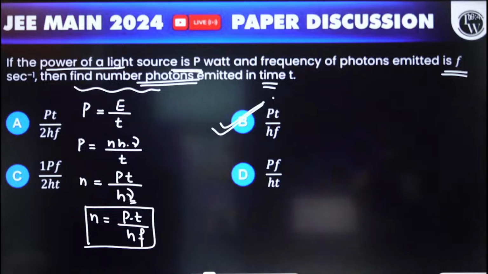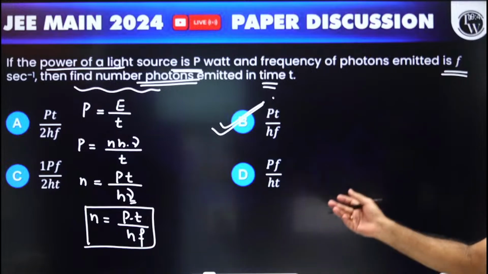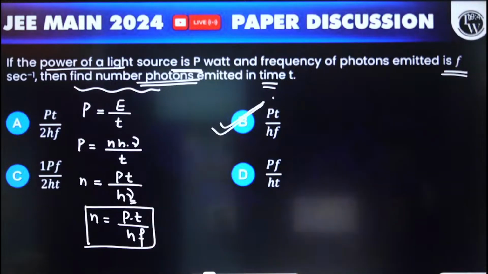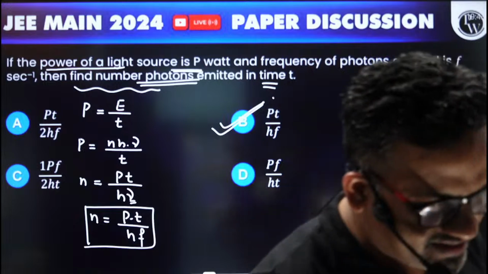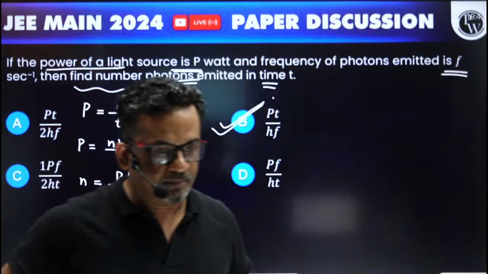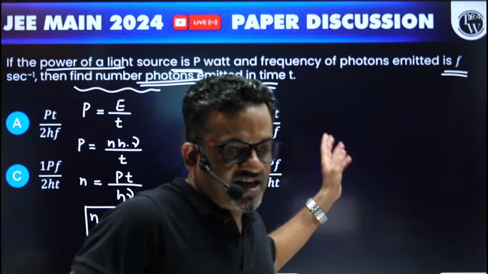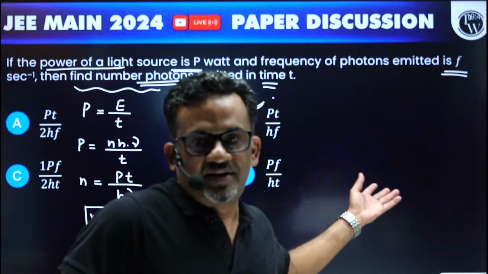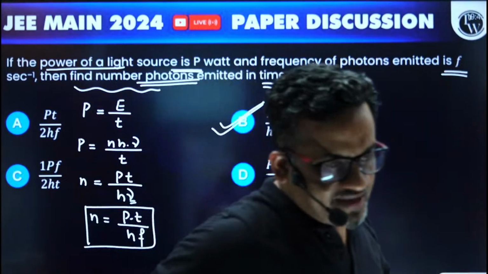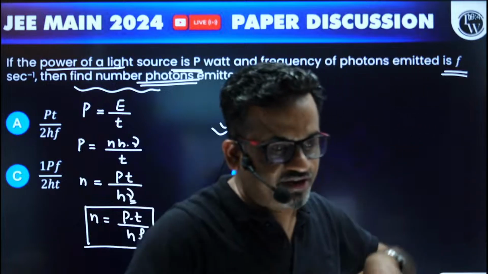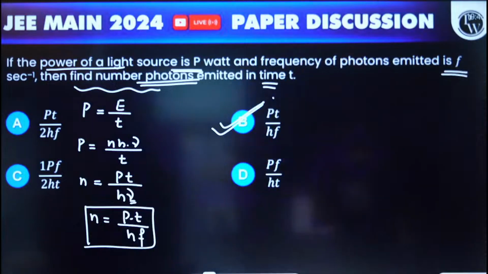Sir, this wasn't the question, values were given. See, whatever the students have given, these are the quantities that we have. These are purely memory based. There may be some things missing here and there, but these are what is given to us and we are solving it in the best possible way based on the best possible information that we have regarding the questions. This can be 95%, 96% of the questions. Got it?